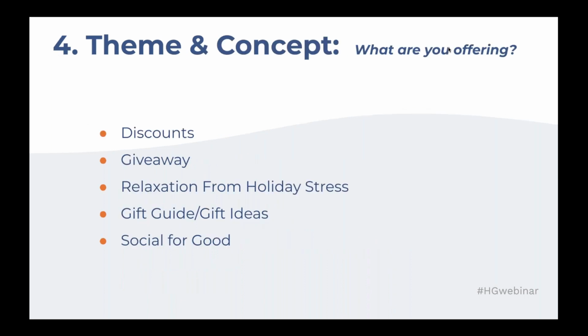Great. So last but not least, let's choose a campaign theme in terms of what you're offering the consumer. Sometimes we are so focused on pushing our message out that we forget to consider what we're offering that would make someone actually want to follow us and our content. When you start changing your thinking about your social strategy in this way, you'll notice a big difference in engagement.